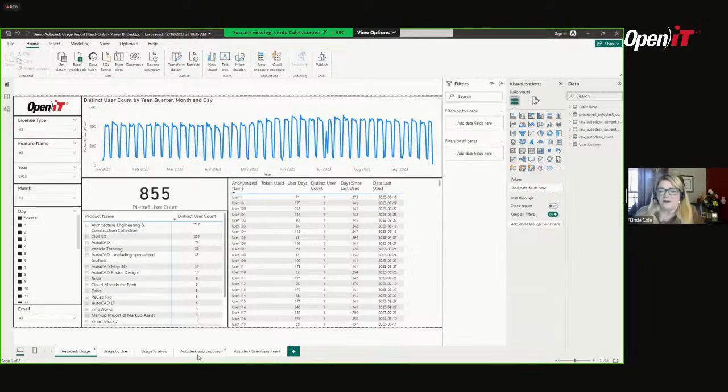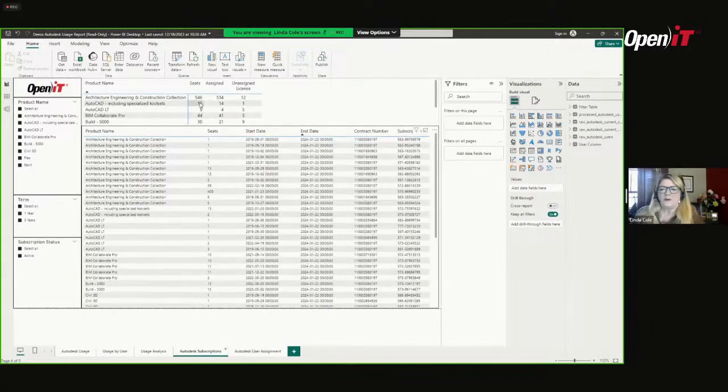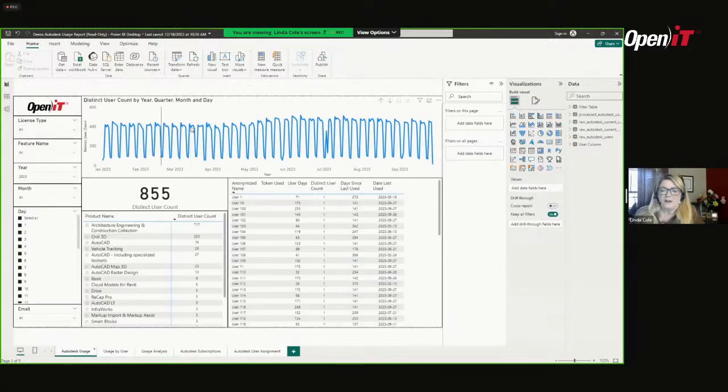So if I jump over here to subscription real quick, we can see, for example, with AEC, we own 546 licenses. But if we look over here at the distinct user count during this time frame, we can see we've had 717 different users. Now, the reason is this particular customer, their data, they're trying to tweak it, right? They're trying to optimize their position to see what's going on.